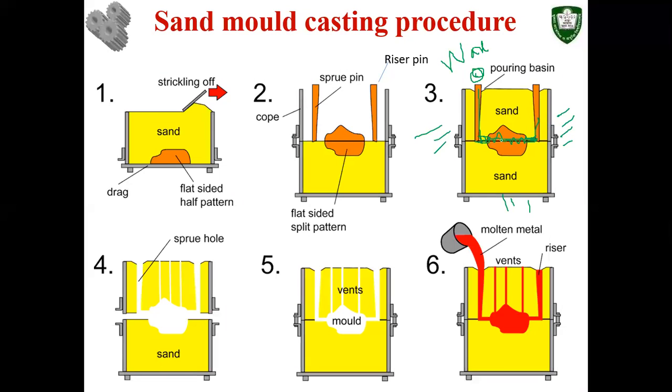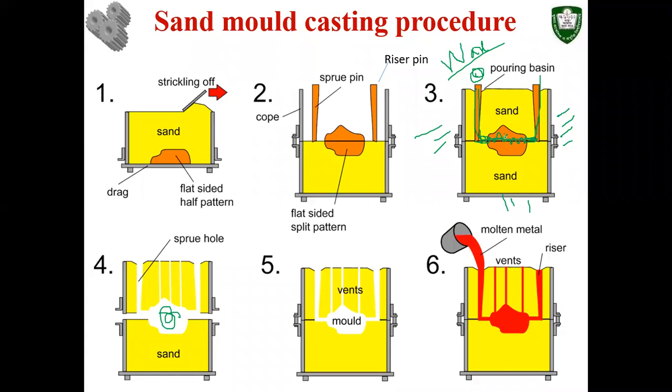Once you heat it up, since the material is made of wax, at 60-70 degrees Celsius this material gets out through the pouring basin and through the riser. Once the material gets out through the pouring basin and the riser, you will get the cavity. This sort of pattern is called a disposable pattern. You can use it just once.